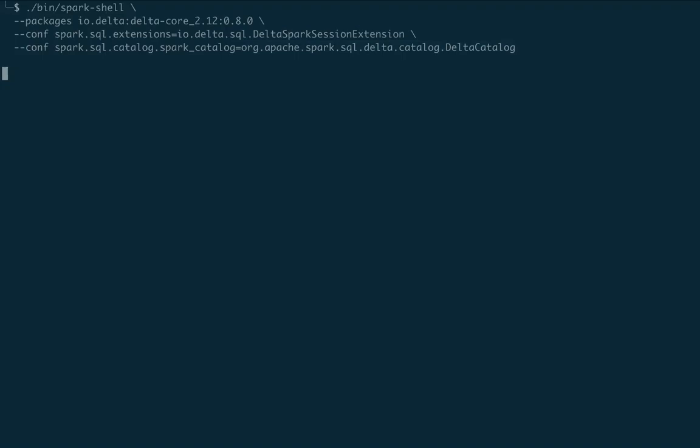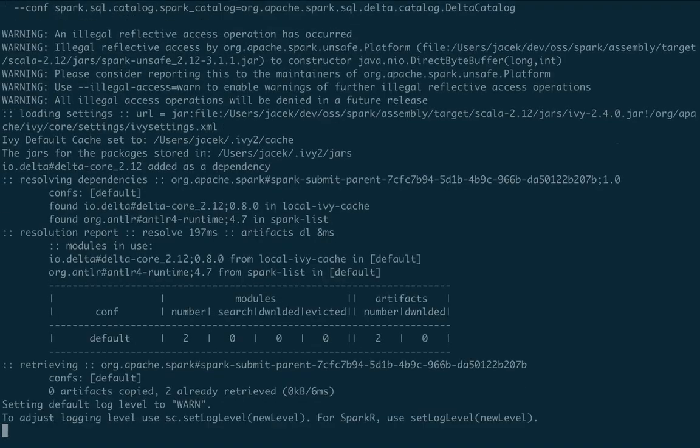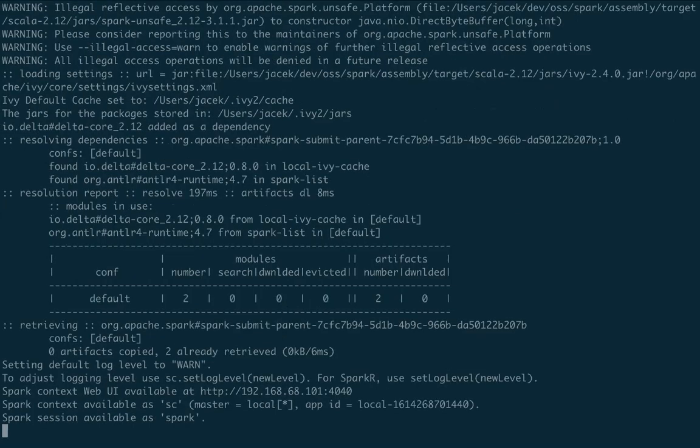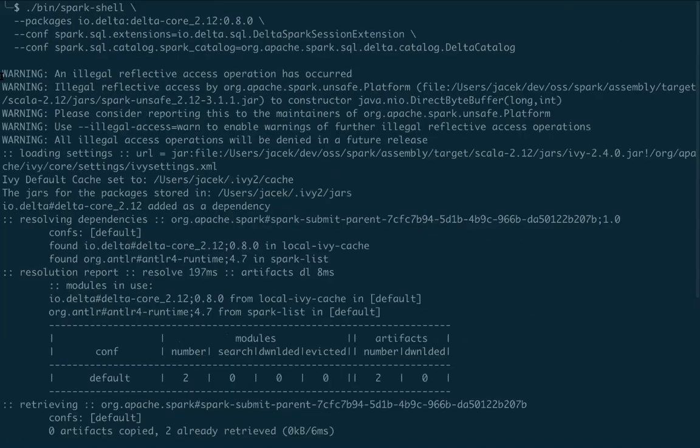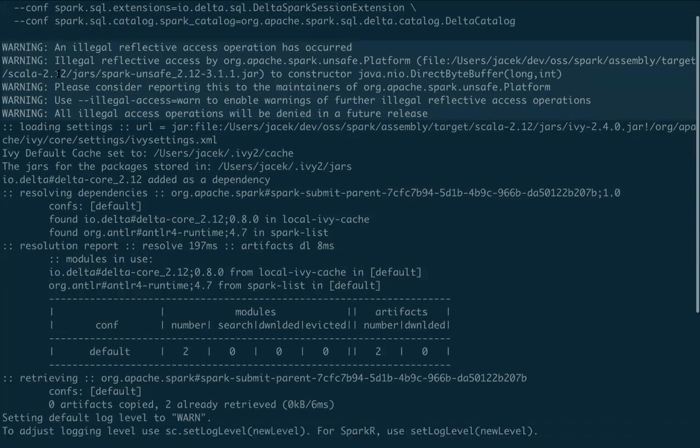Okay, so enter, and this is something that you may have seen already, unless you just started with Spark. And these warnings are because I'm using Java 11. Since Spark uses the Unsafe platform to keep all the data outside the JVM, just to keep your garbage collector less busy, so our applications become faster, and some other things, you will see this warning, but you can just disregard it.